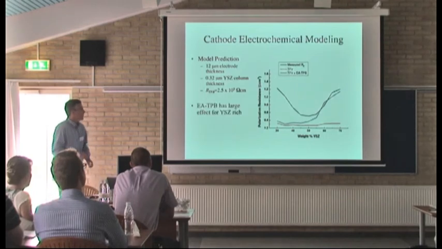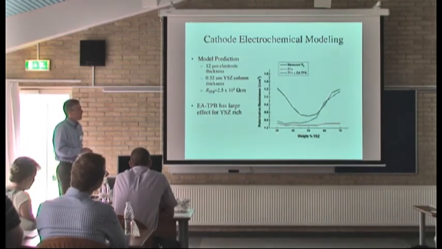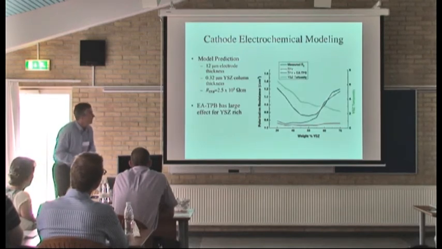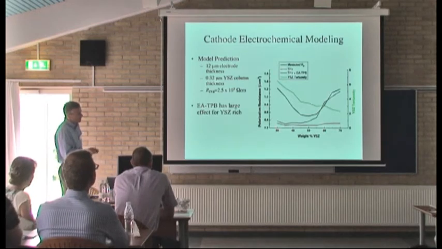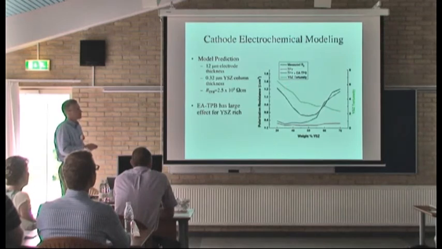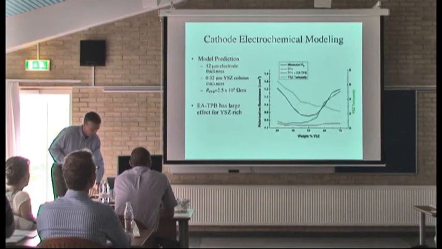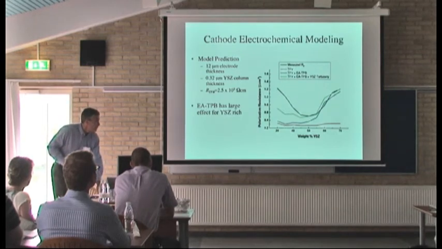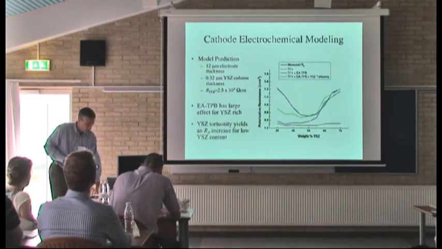We also looked at tortuosity effects, and found that tortuosity can significantly affect what's going on at low YSZ contents. Not only is there a relatively limited pathway for oxygen ion transport in the cathode, but tortuosity can become quite high. Our measurements of the YSZ phase tortuosity as a function of composition show that as you go to lower and lower YSZ content, not only is there less YSZ, but the pathways are more and more tortuous. So you can reach a point where you begin to get real limitations in oxygen ion transport. When we account for that in the Tanner-Fung-Verkar model, we get a prediction showing an increase in polarization resistance at low YSZ content — not perfectly agreeing, but giving a reasonable sense based on such a simple model of predicting polarization versus composition from 3D structural information.